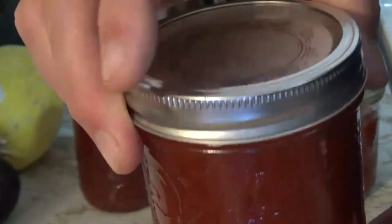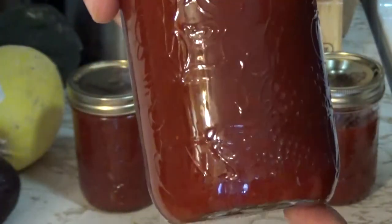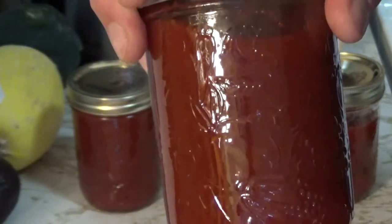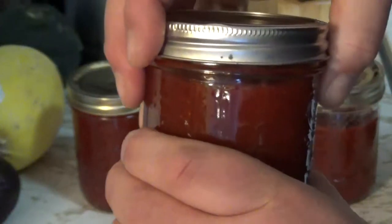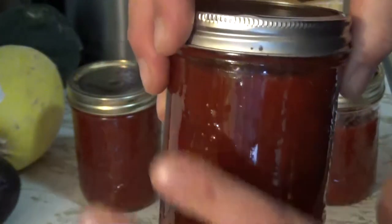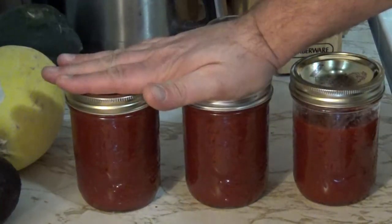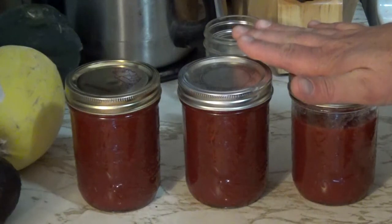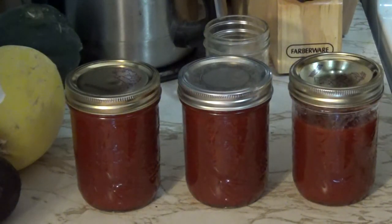If your jam does not set, you can always use this as an ice cream topping. Works great. But they still feel a little warm. They've been sitting now for about 2 hours. But I'll let them sit for another hour. And then these two will go on my shelf. This one will go into the fridge to get used right away. Strawberry rhubarb jam.